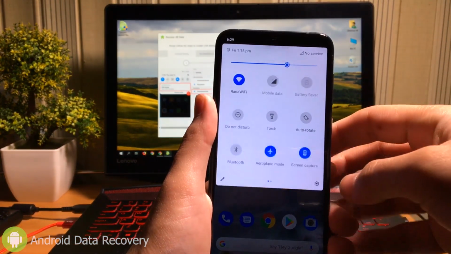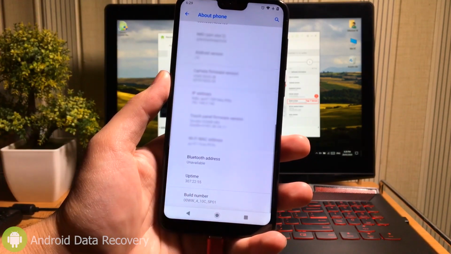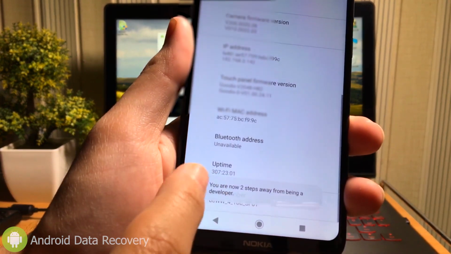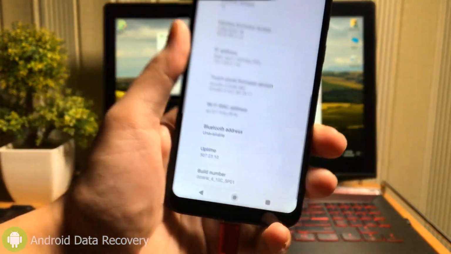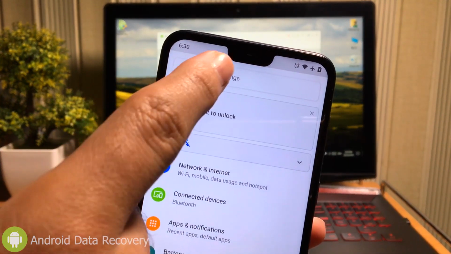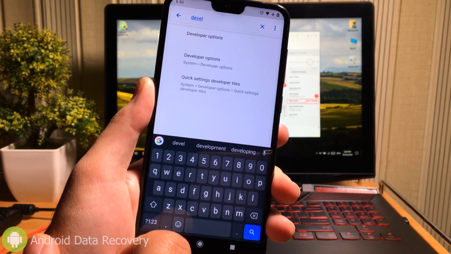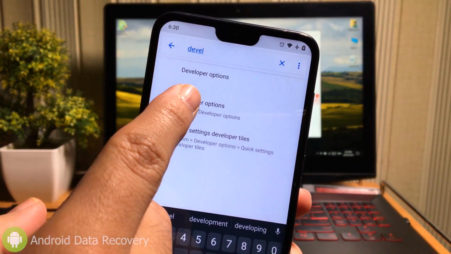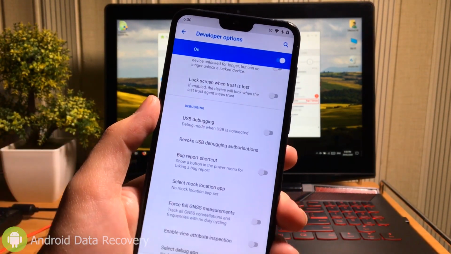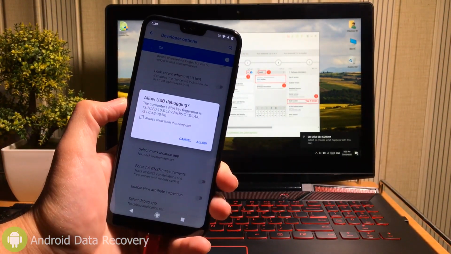Open your phone settings. Now scroll down and go inside About phone. Scroll down again and you will see Build number. You have to tap on it 5 times. After that, your developer option will turn on. Now, come back to the settings and search for the developer option. You can see the developer option appears. Now tap on it, scroll down a little bit and you will see the USB debugging option here. Now simply turn on this option. Press the OK button. And now it will ask us to allow the connection.